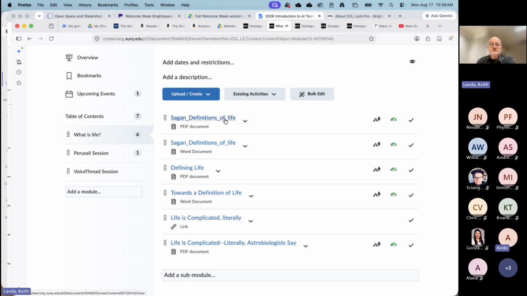So I've got this kind of two-pager chapter excerpt from Carl Sagan. I've got a couple of longer documents here. This PDF is a capture that I made of this web article. And so I've got these that could be the basis for our conversation about what is life.